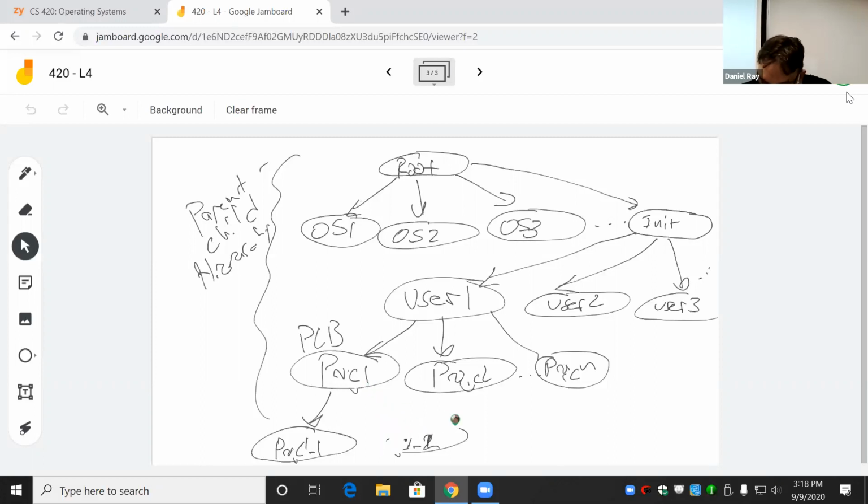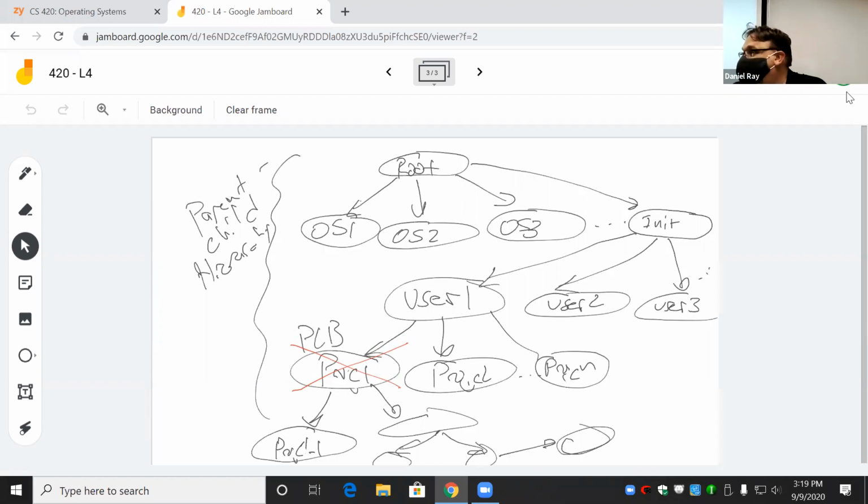All right, so up further, I'm going to complicate this just a little bit. Here's a process. That thing has 2 processes, and that thing has a process. Okay? And the reason I complicate this is because what happens if the user process kills this process? The user ends that process, kills it. So this guy's got to go. He's done. What question do we have to answer? What happens to all of its children?